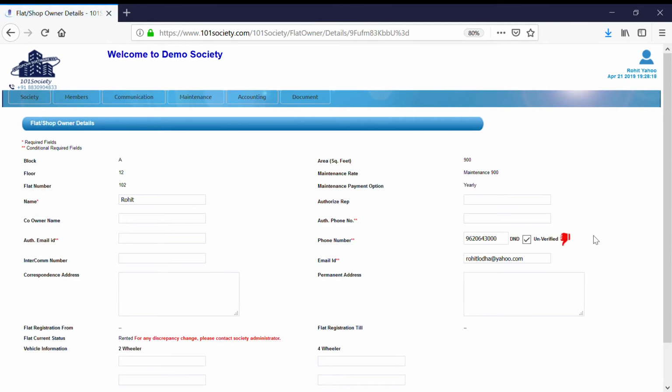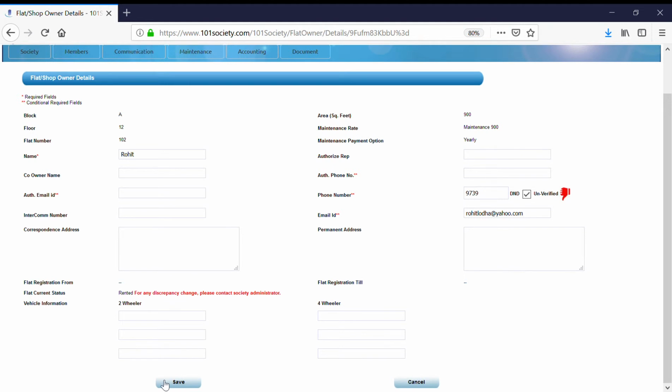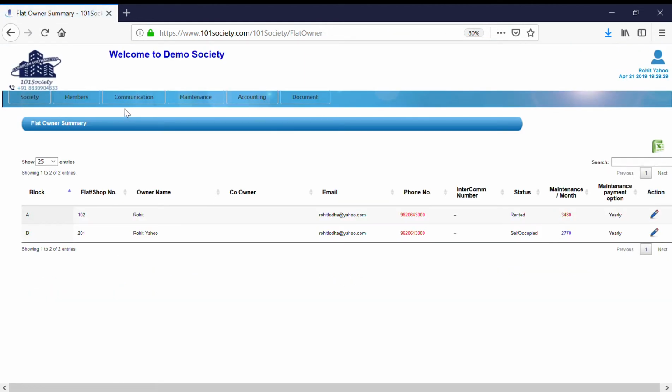If the person wants to change his mobile number, he can change it here and just save it. Once he saves, the old phone number which served as a login ID will be deactivated, or similarly for email ID it will be deactivated, and the new phone number or email ID will be activated and will be his new user ID.